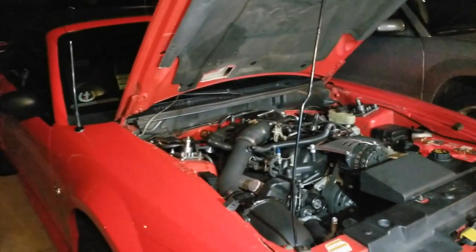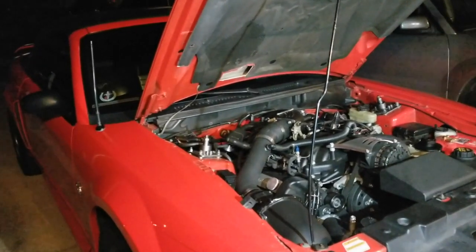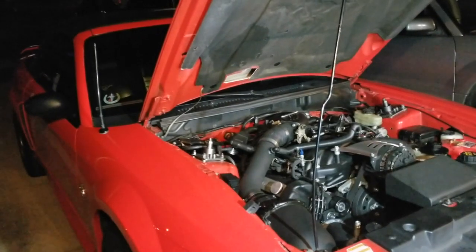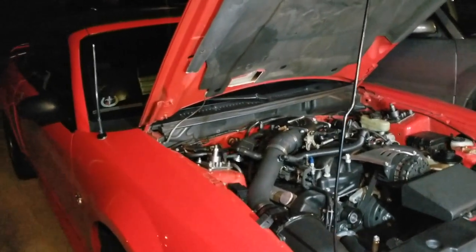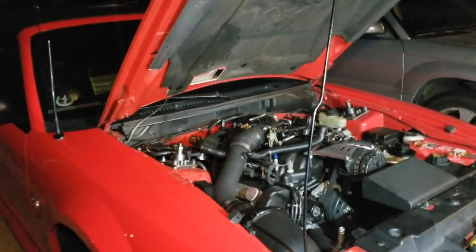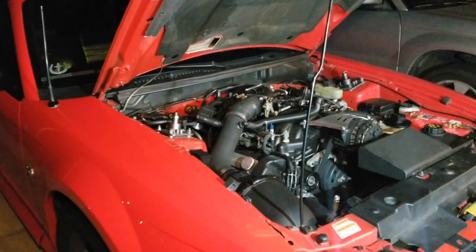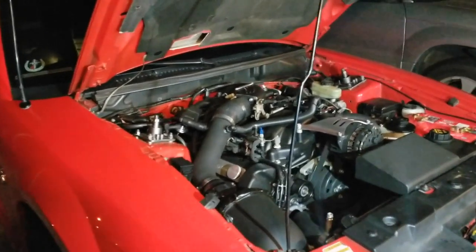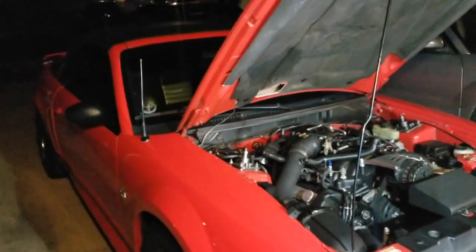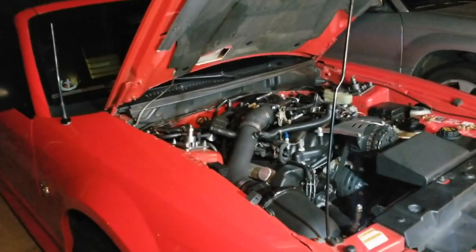It's got Team Z drag springs in the rear, and it's got the UPR upper and lower non-adjustable chromoly with the polyurethane bushing control arms in the back instead of the stamped steel Ford factory. Nice. Other than that, I guess you can't really call it stock anymore, but it's a stock shell with a stock bottom end. Yeah, stock bottom end for sure. And a stock T45 in it. Nice. Bone stock T45. Jeez.